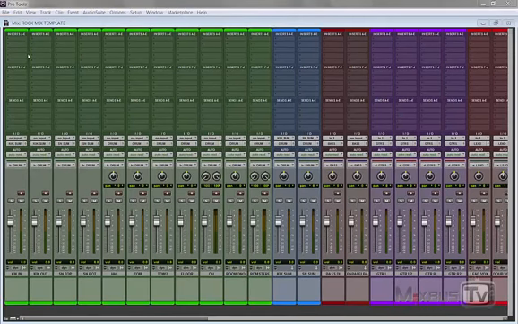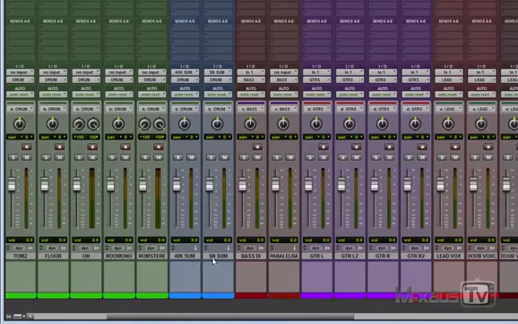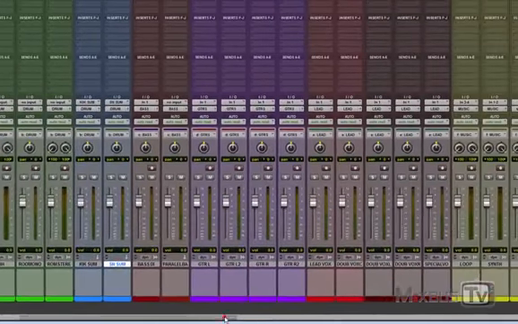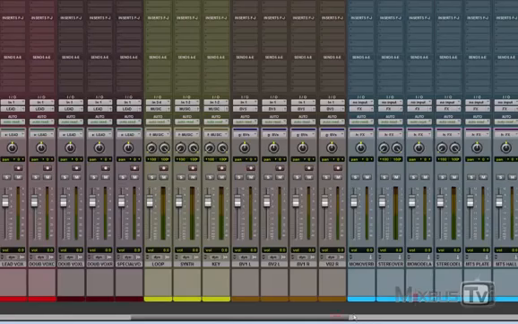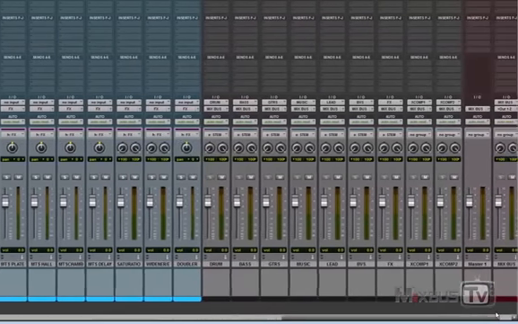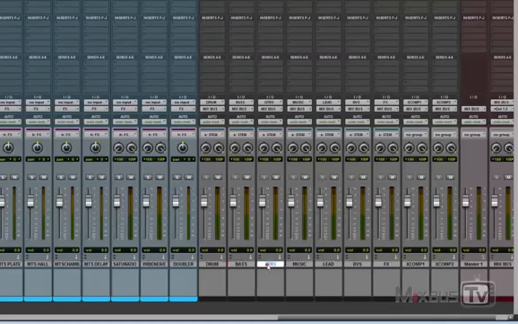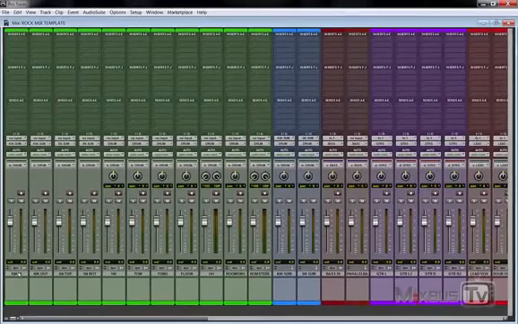So the first move would be to open the tape emulation as a first slot on every track. But pay attention, since you try to emulate what would happen in reality, the first tape emulation shouldn't be opened on aux buses, but only on actual audio tracks. So you don't open it on, for example, I have kick and snare sum, which are 2 aux buses. You don't open it on effects, for example. And you don't open it on your out buses, on your groups. Just the audio tracks. In my case, let's start with the drum.